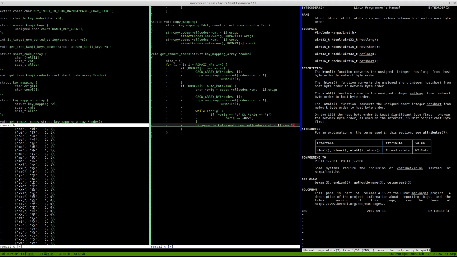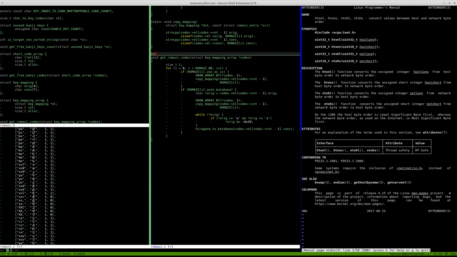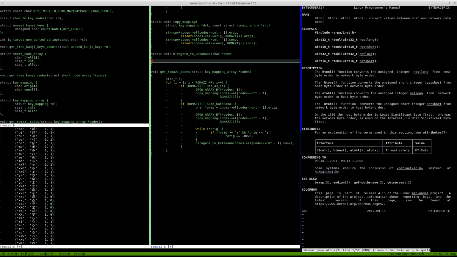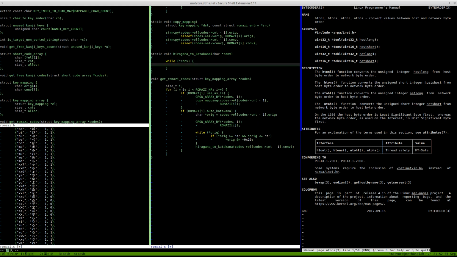So hiragana to katakana, and okay, static void hiragana to katakana, and we got a char conv, right? Okay. So while conv, because we're going to stop when it's null terminated.